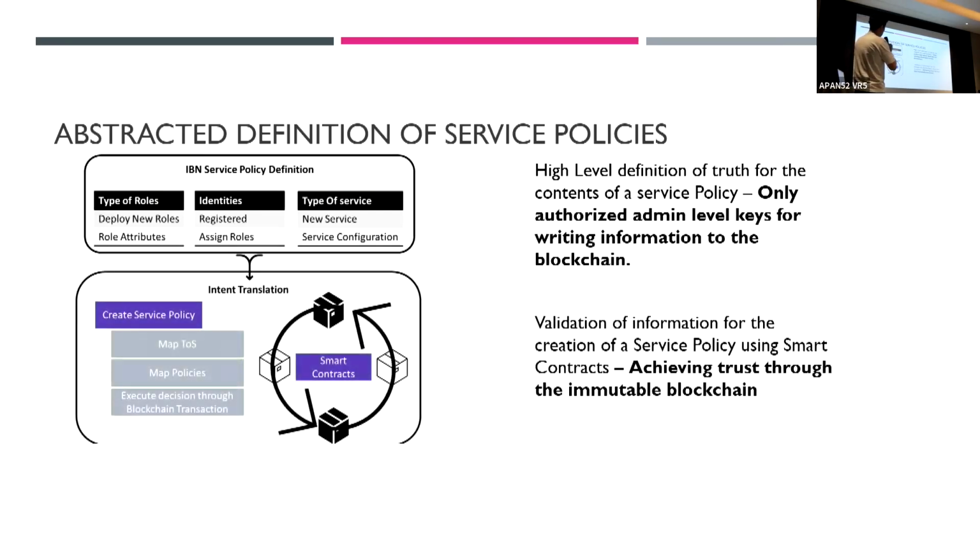It should always follow the authorization or authentication flows. And also, this information is not understood by the network itself. There needs to be some sort of translation, right? That can use the information that is being put into the blockchain and translate it into configurations that can go into an overlay network. So we can map some types of services, map these policies into actual configuration that needs to be automatically input into the network itself.